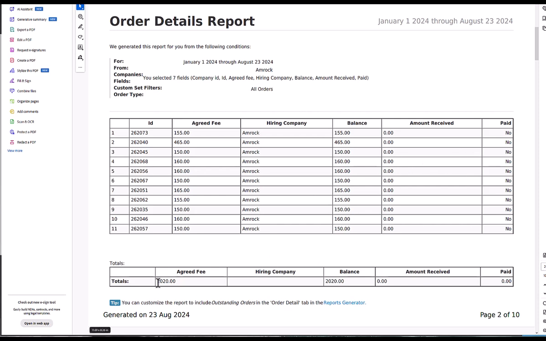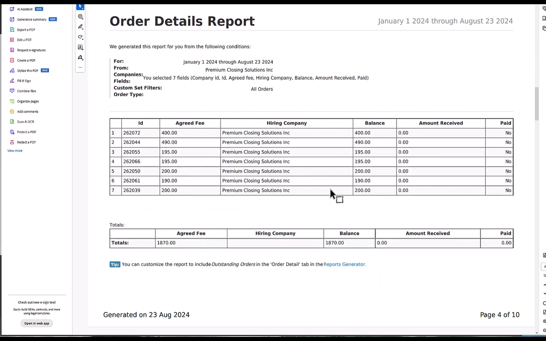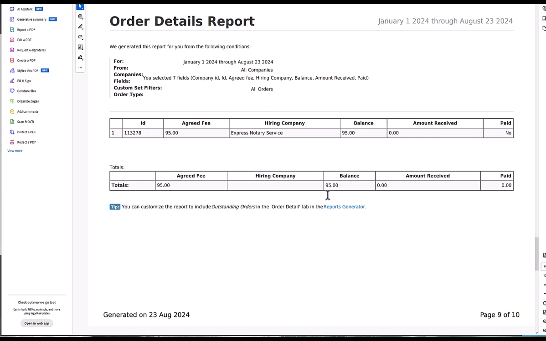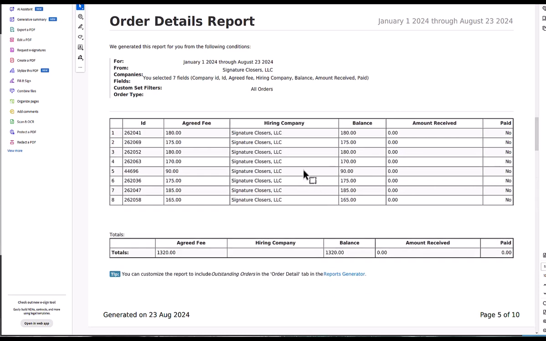So these are individual totals on each page for each company. In this hypothetical case with these dummy orders, during this year to date, there's $2,020 worth of orders. They haven't paid us at all yet, and that's not true for Amrock. They pay very well. They're a good company. You can see how this works. This is a great report for maybe also seeing who to send Christmas cards to at the end of the year. You see which of your bigger clients are, so you know who to get the nicer gifts for and who to just send a card to, thanking them for their business throughout the year. That is something that you will definitely find useful, and otherwise it's pretty straightforward.